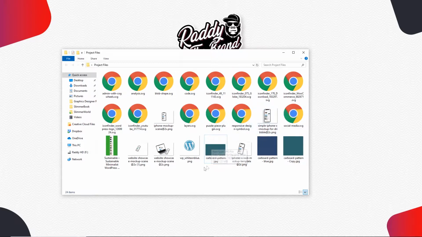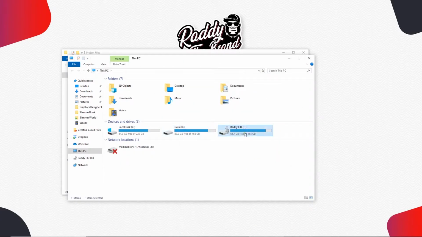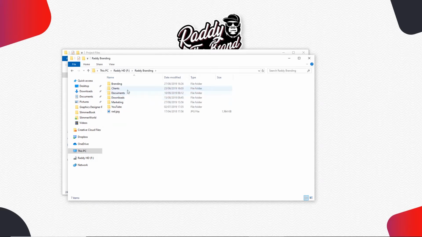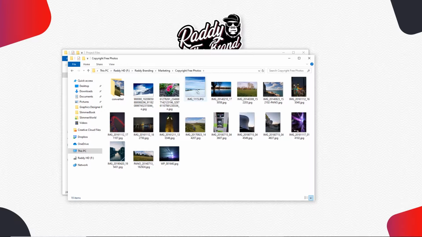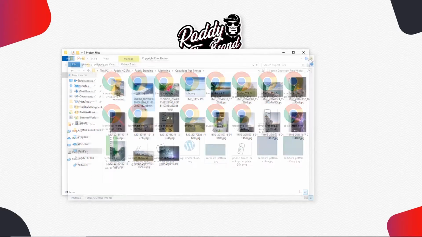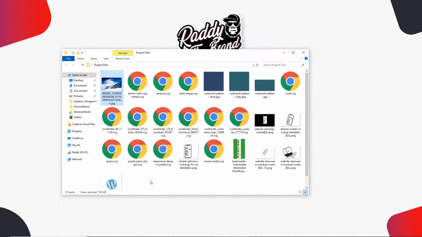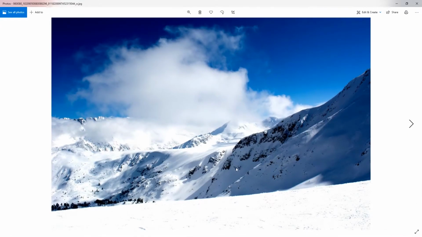And also for the main image, let me have a look. For the main image, I'm actually using an image that I took a few years back in Bulgaria while I was skiing.